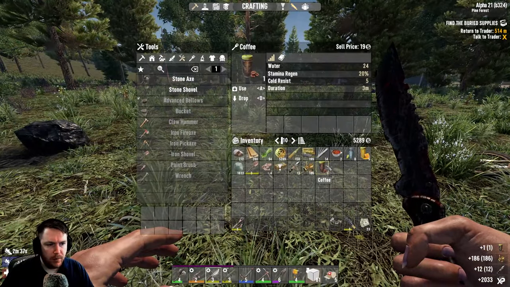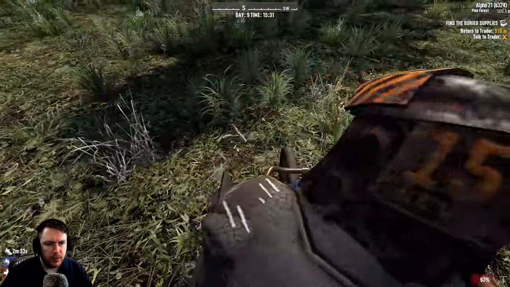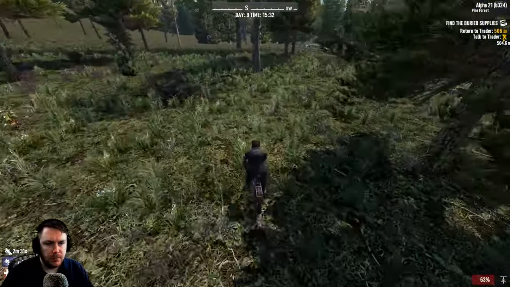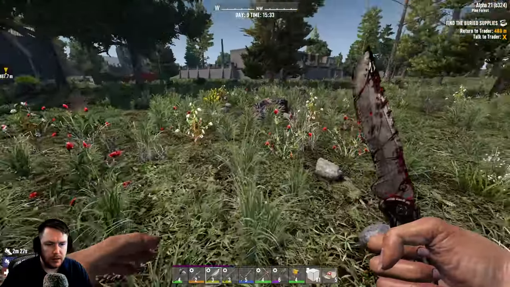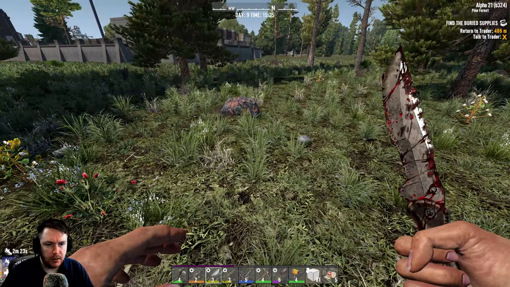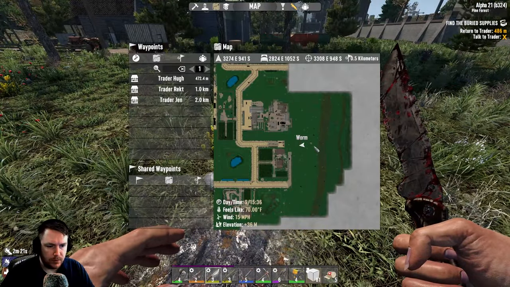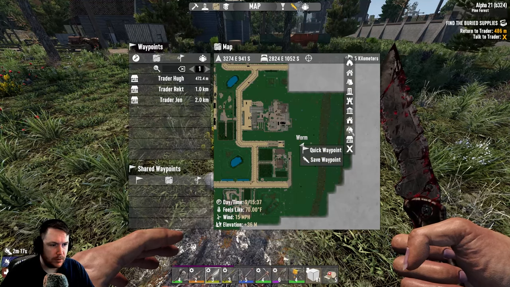Doesn't the coffee help with my mining or sack as well? Because I think what I'm going to do is, I think I saw some metal over here. There is. Look, there's 2 chunks of metal right here. We're going to need metal anyway, so we may do metal and thing. Let's do a little waypoint here. Save waypoint.